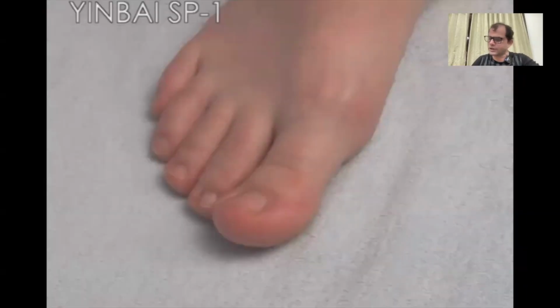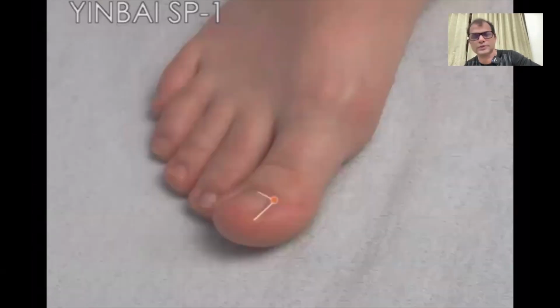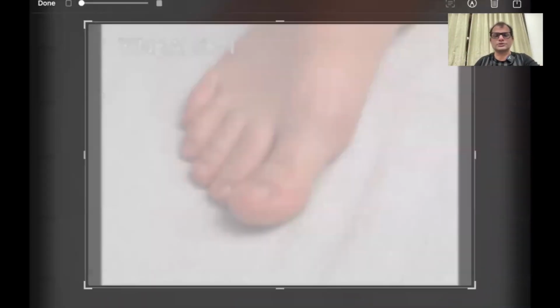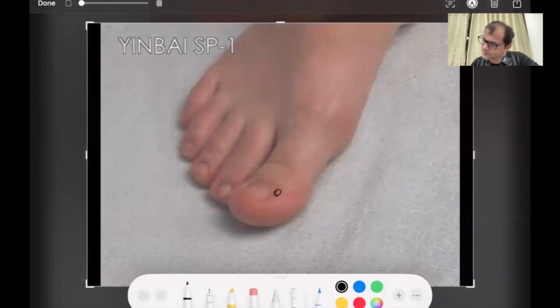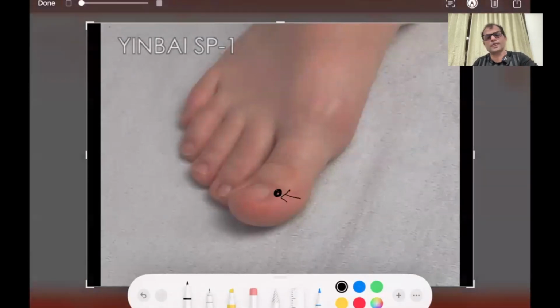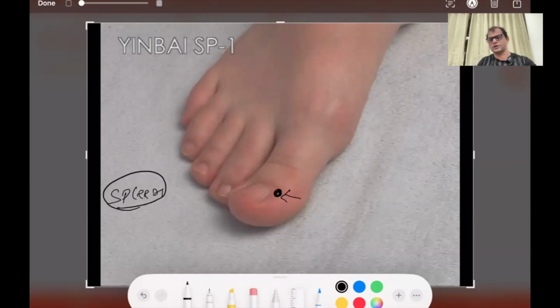So we can see the image here. Whenever a person is suffering with tailbone pain, we put a point here at the location of spleen 1. We can see in the corner, this is spleen 1. So we put one needle here. Why do we put the needle on the spleen meridian, spleen 1, and why is spleen 1 a very effective point?